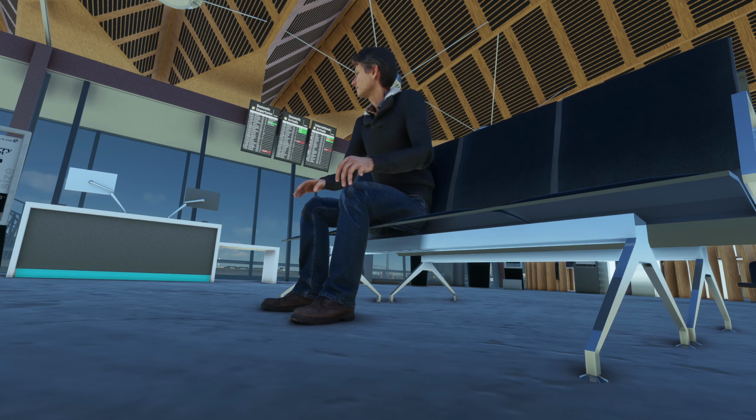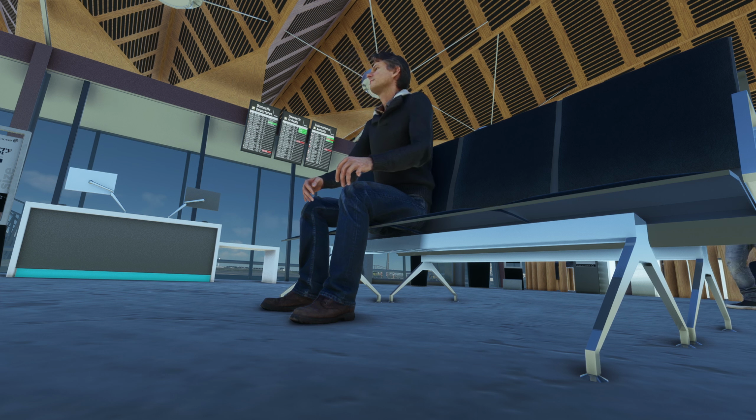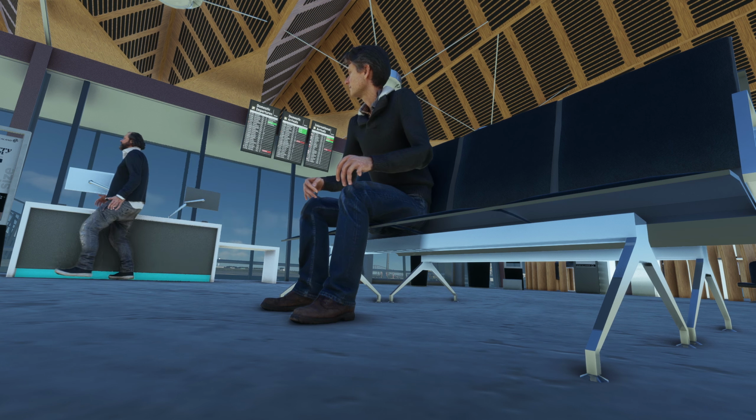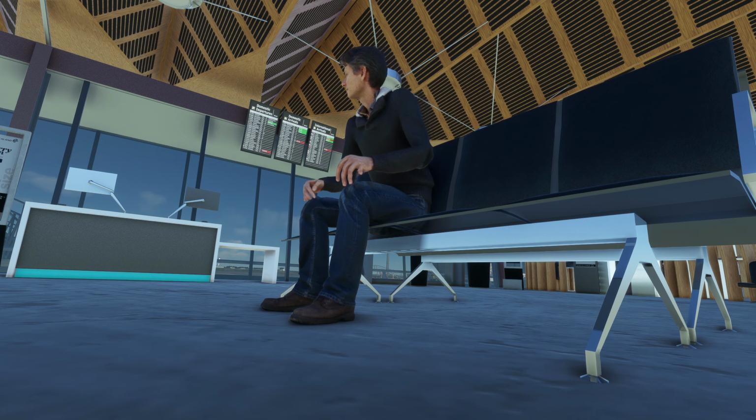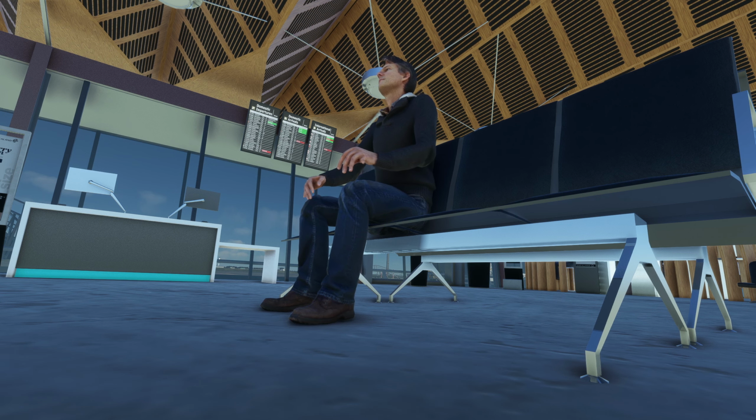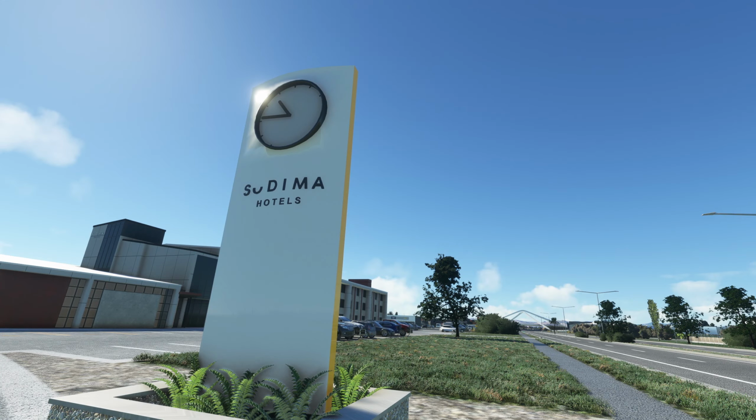Now, you'll see AI walking around the terminal, which once again makes it feel quite busy and alive. But there's a lot of small animations that you see that really do add to the immersion. There's a guy walking in the background there. I've seen that guy walk around a bit, actually. I think he might be lost. But look at this, just in front of me, this guy just looking around, moving his hands a little bit, tapping his feet. And that subtle piece of movement really does make it feel quite genuine in terms of the immersion.